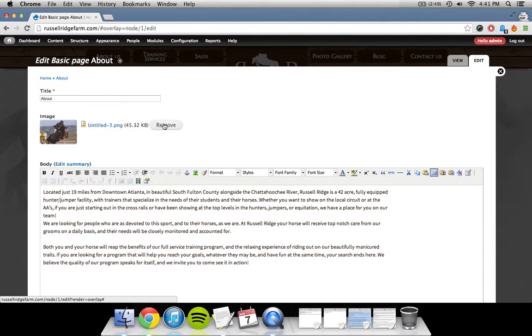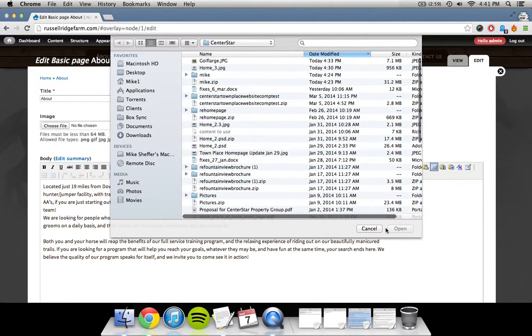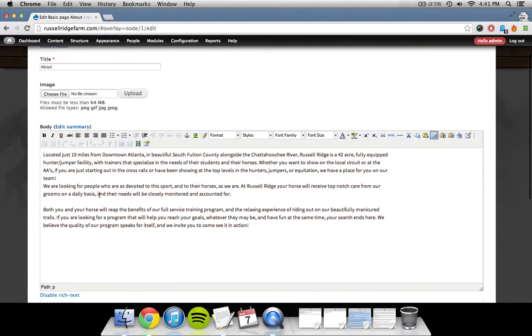In this window here, I can change the title. I can remove this image by clicking the remove button, and then I can add a new one by clicking here to choose upload a new image. I can also change any text here. The key is that you don't copy and paste text in from another platform like Microsoft Word or something. You have to just go in and start editing the text directly within here, and you can just start typing away in here.